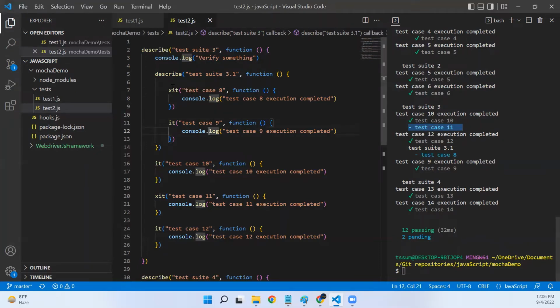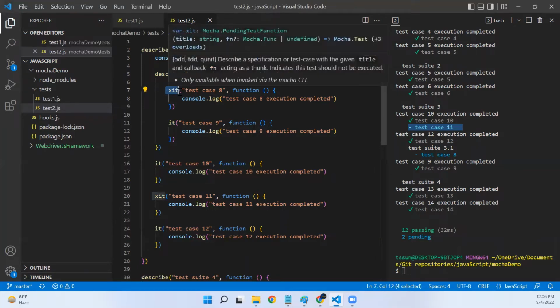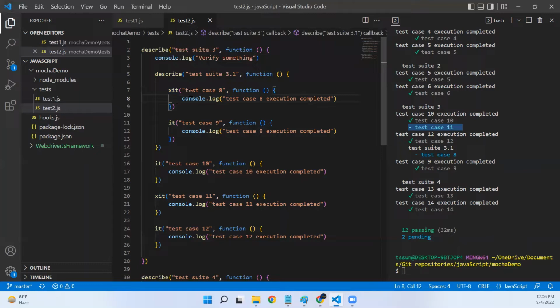So that is the use of X. You can use X before your it, or you can use the it dot skip method to skip a test case. But both these things will mark your test case as pending. They will not exclude this from your execution. Mocha will include these tests in execution, but they will be marked as pending tests, and the code inside these tests won't be executed.